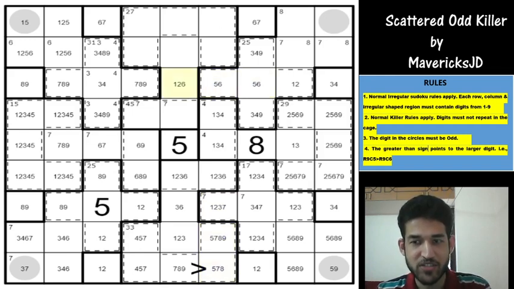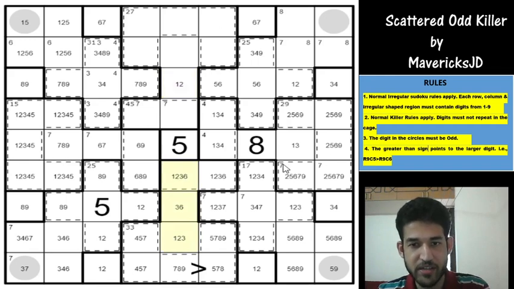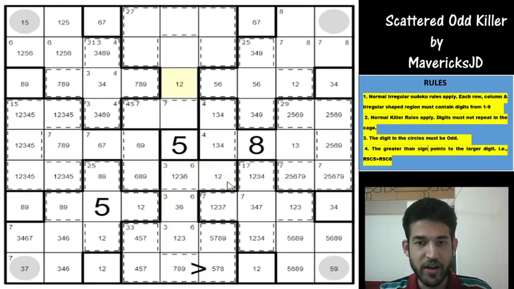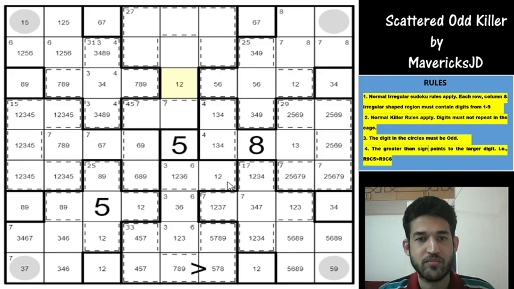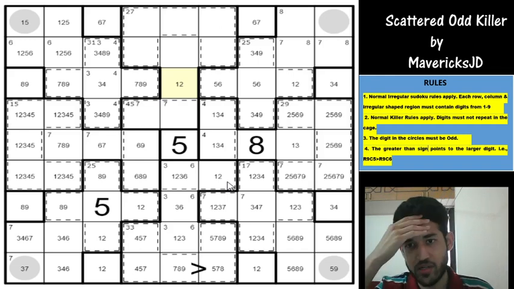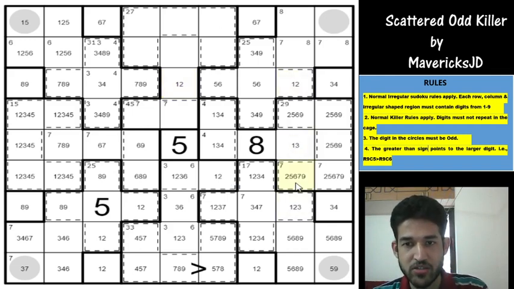So 5, 6 pair, that's not a 6, so that is 1 and 2. And which means that if you have a 1 here, basically you have a quadruple here, 1, 2, 3 and 6, right? So these cells will contain 3 and 6, and you can't have 3, 6 here. That is 1 and 2, so both these cells are same. Alright, so what am I supposed to see here now? Okay, you have a 1, 2, 3 triplet, right? So which means that 2 is not in these two cells, so 2 goes in one of these 3 cells.